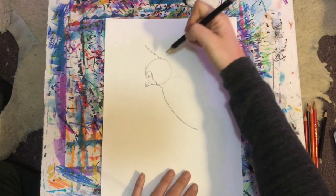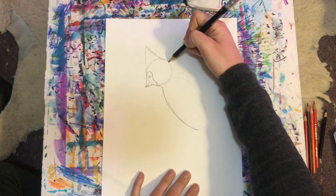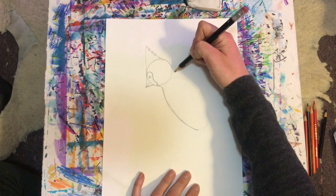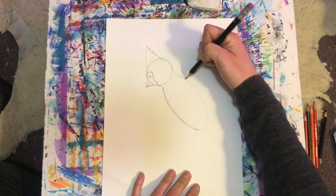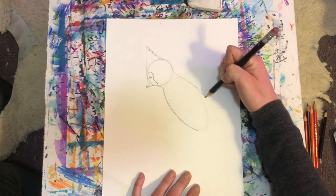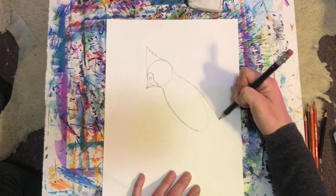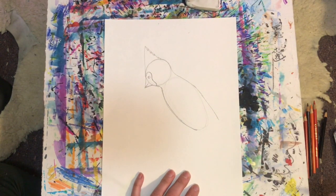So let's go behind his head here. We're gonna start at the curve on the right. We're gonna go down, follow his back shape here. And we're gonna end a little bit right there.